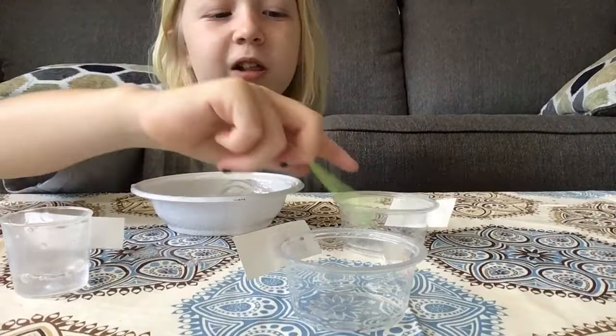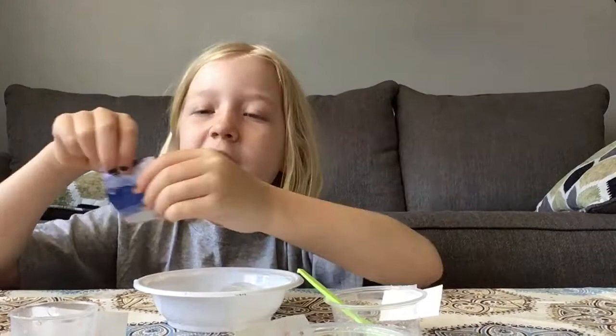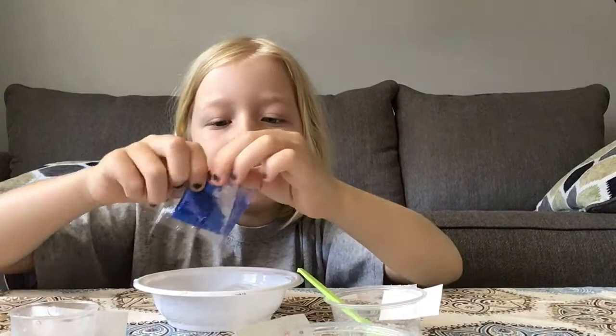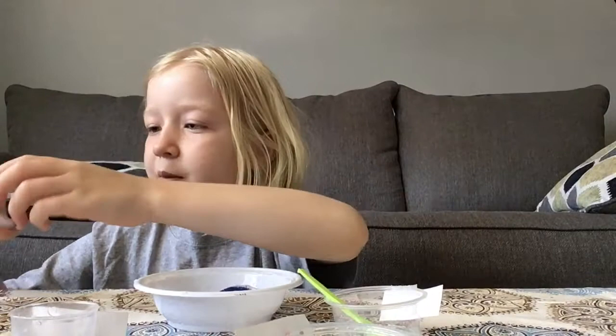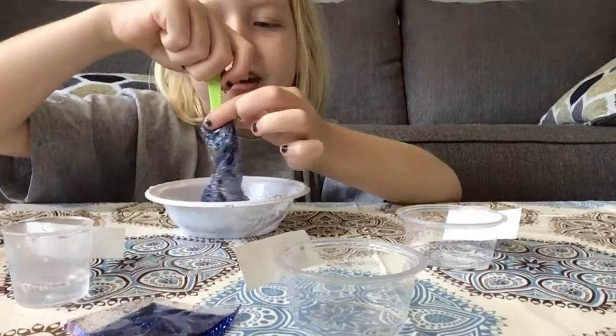Now, you can add paint or food coloring if you want to add some color. But usually if you add paint, it doesn't turn out terrific. So for now, I'm just adding some colorful glitter. Oops, a lot of glitter. But still, the more glitter, the better. So we've got silver and blue glitter. And it's sort of gonna look a little galaxy-ish if you do the same colors as me. Just sort of.